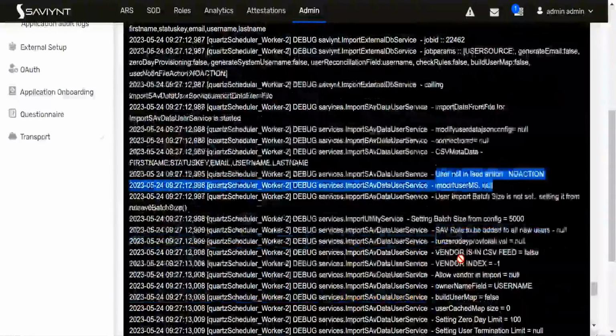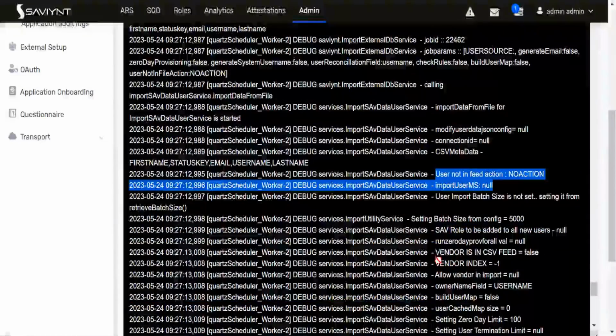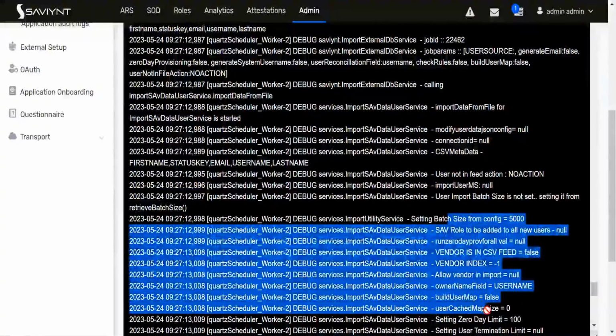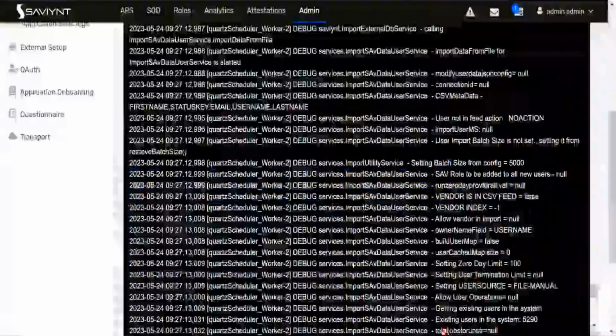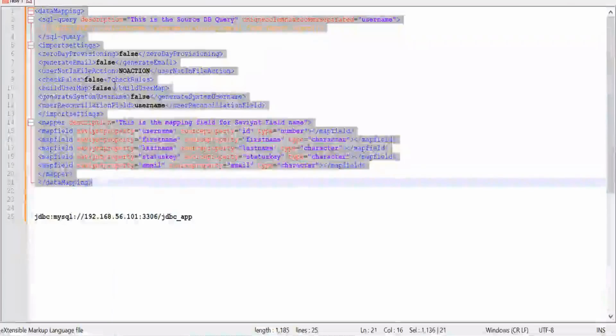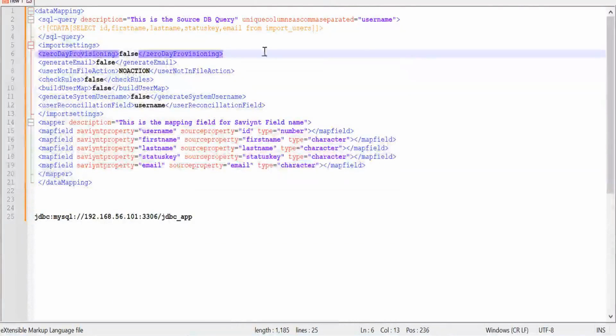So after that, vendor CSF it false. This is the information which we have set up, like zero-day provisioning false. You see, we have mentioned here zero-day provisioning false, not a mail force.